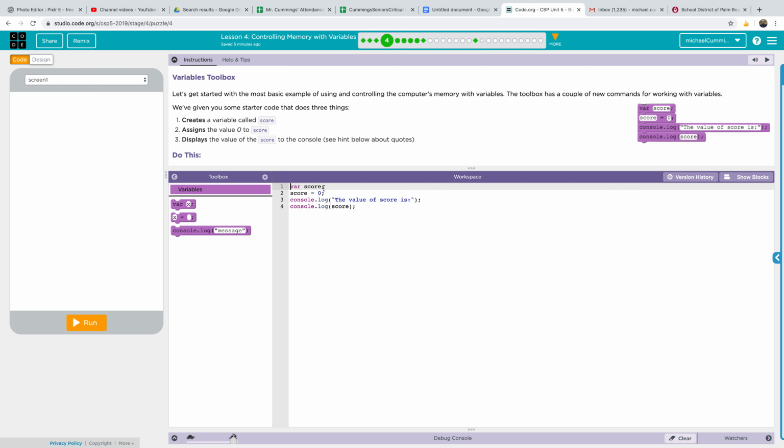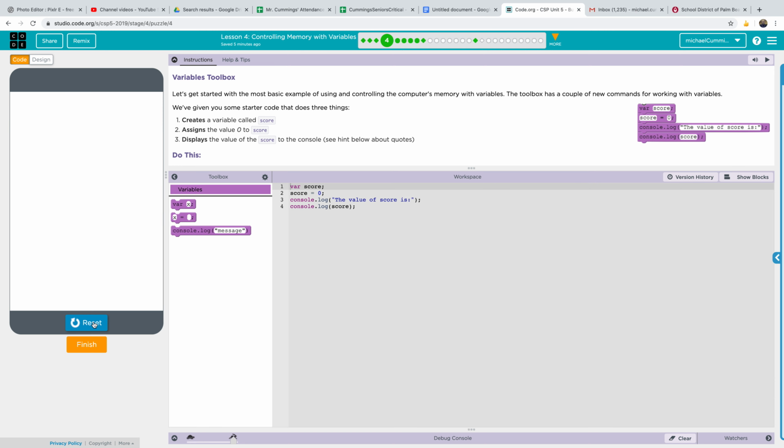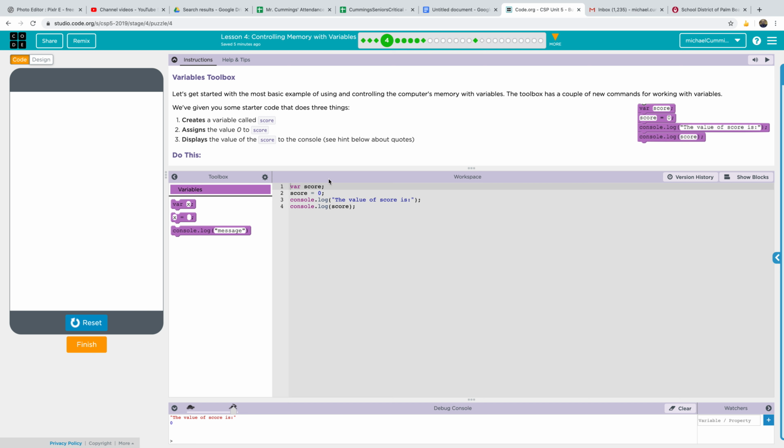Notice you set the variable score. That's give it the name. Here's where you give it a value. Score equals 0, or score gets 0 is how you say it. Now this is a string here. Whatever's between the quotes, that's going to show down here in the debug console, and this is the value of score. So if I run this, you get that. Notice that the variable name does not have quotes, but the string does. So whatever's between here is going to show up.